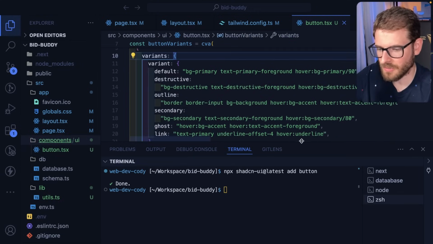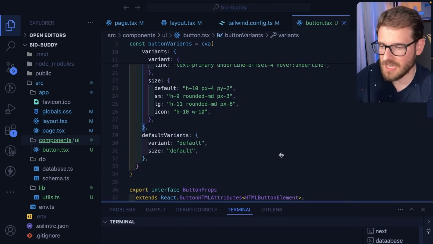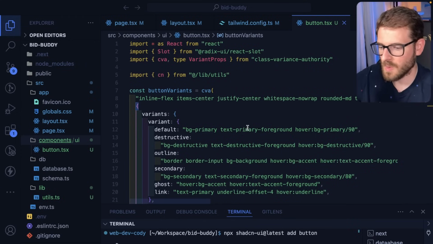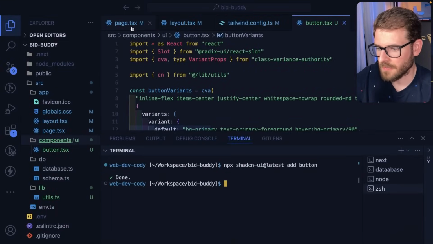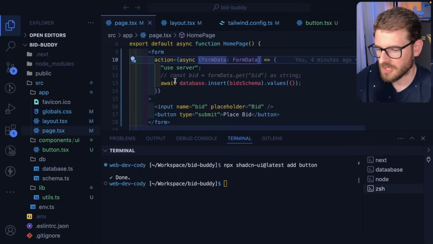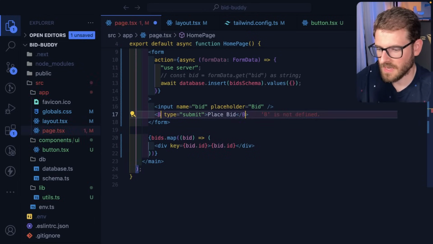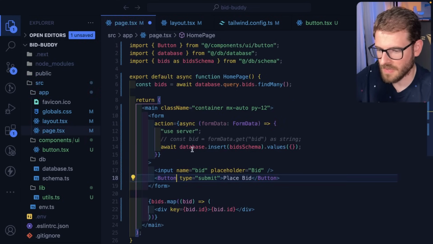And you can scroll through here and basically look at the code. That's one reason I like Shadcn, is that you own all of the code it brings in. It just copies and pastes it into your project, which allows you to fine-grain customize it as needed. Let's keep going. We're going to use this button on our form. So if we go back over here, let's just go ahead and change this. Instead of a lowercase button, let's make it a capital Button. And then I'm going to go ahead and import this from that components directory.